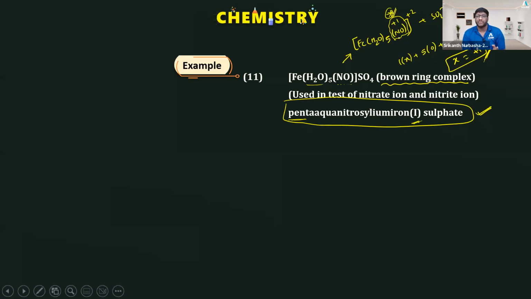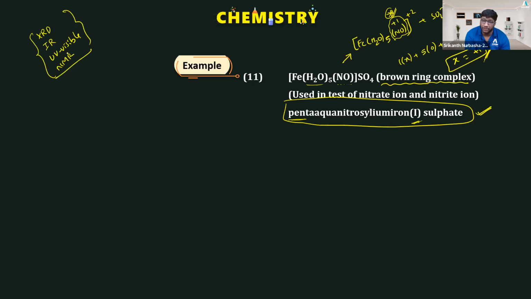Characterization techniques means these are the experimental techniques like XRD, IR, UV-visible, NMR. These are all high level techniques. People study the characterization properties of a complex. From these techniques, they will know what type of functional groups, what type of metals, and what type of ligands are there, and from that only they will give the information. So in the brown ring complex, NO is in the +1 state, that was the ligand, but they don't need to mention that preferentially. They can simply mention NO.